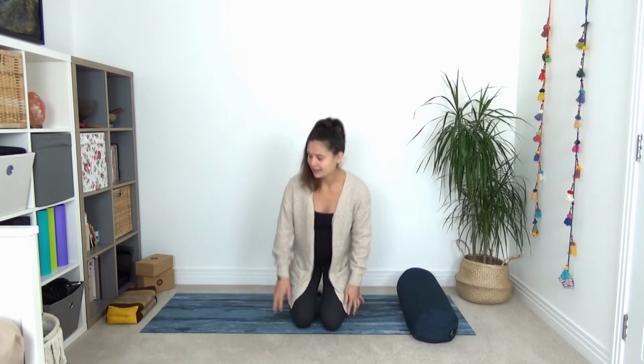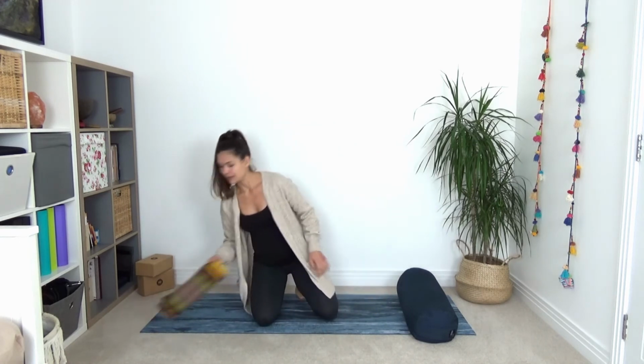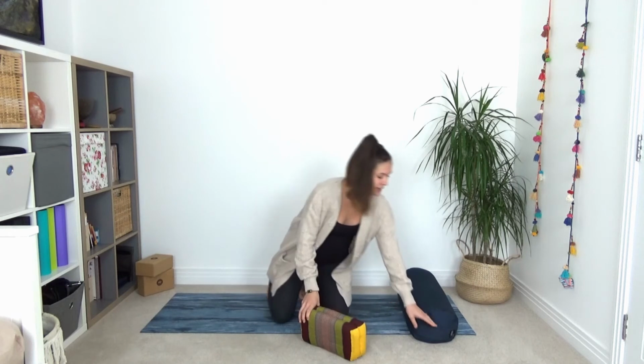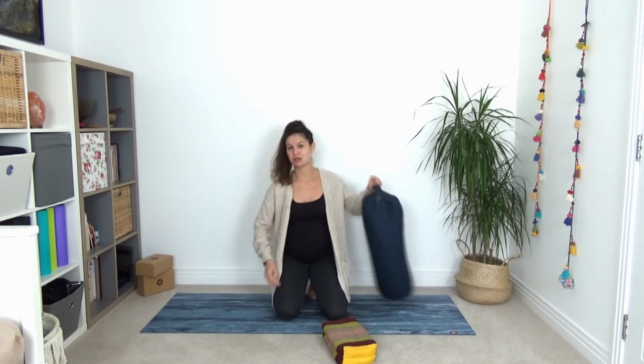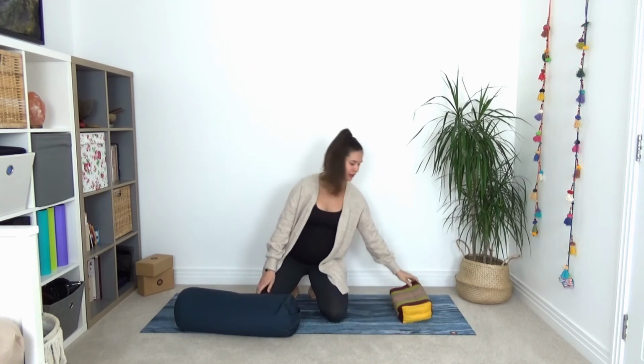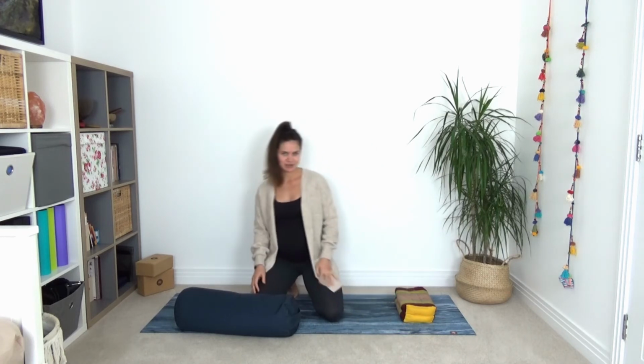So welcome. Make sure today that you're really nice and comfortable, or dressed warm as well, because we're not going to move our bodies. You can use a blanket, you can keep socks on, anything that makes you feel really at ease. And if you are practicing somewhere where you might be able to light some candles or turn the light down, then really get yourself a super comfy and nourishing atmosphere.